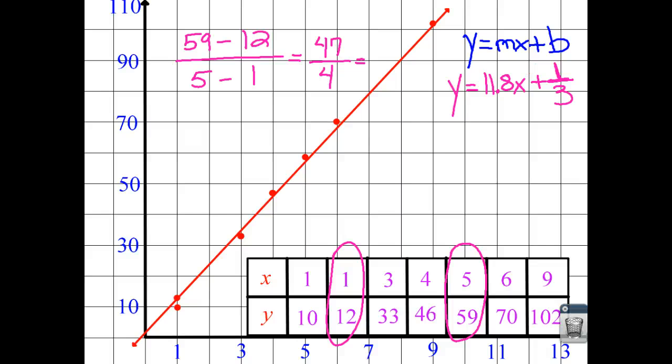And let's just check another point just to make sure. So is it going to be the same, right around 12? So I'll get rid of this one, and let's just check the point 6, 70. All right, so the difference of your y's, 70 take away 12, over 6 take away 1. So we have 58 over 5, and we know that 5 goes into 60 12 times, and 58 is a little smaller than 60, so it's going to be a little less than 12. And again, we have the same approximate slope, and I came up with 11 and 8/10.